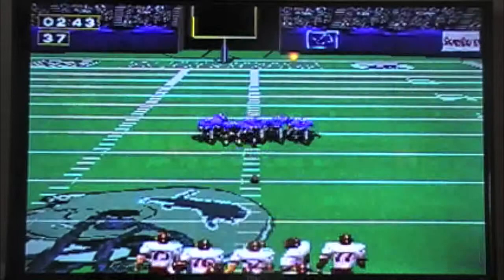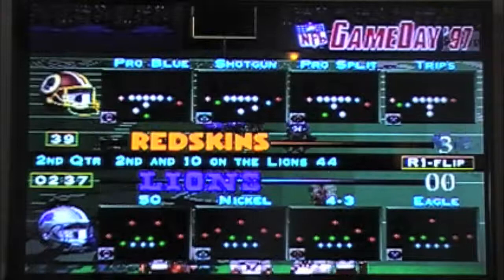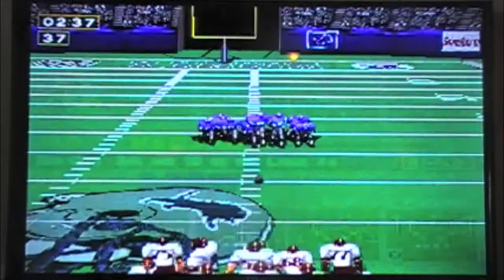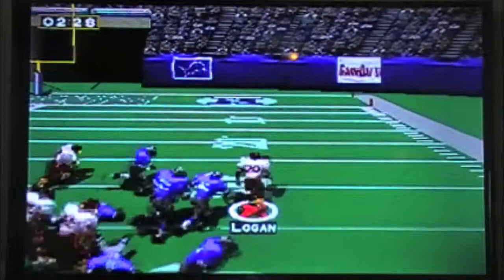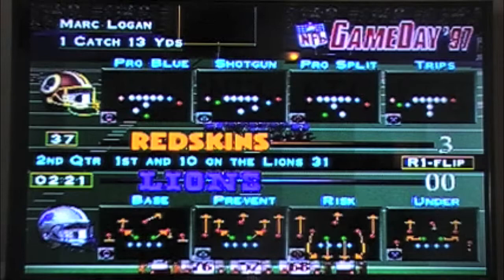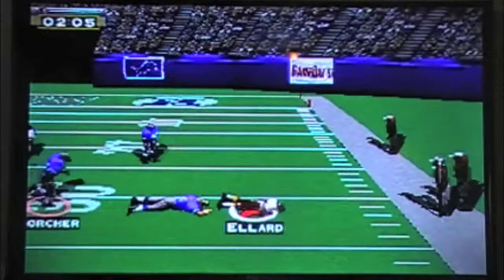Let's do a nickel just in case they decide to pass. Looks like they could. They're not having much luck either. Let's keep that up. Let's do a cornerback blitz, because they might run actually. First down on the 31-yard line. Skipping the ball. With the tackle.